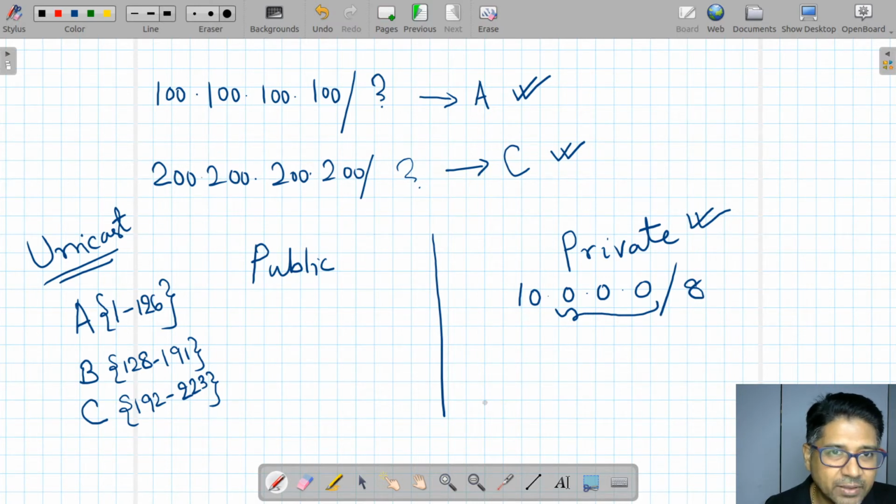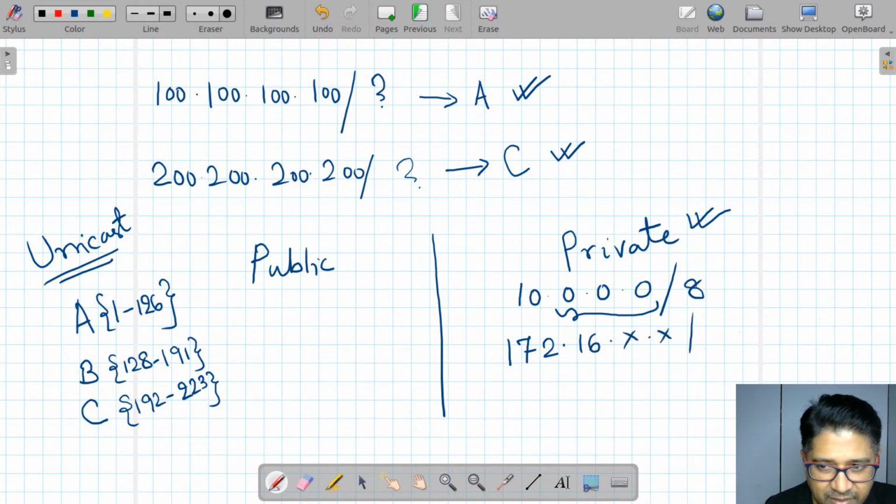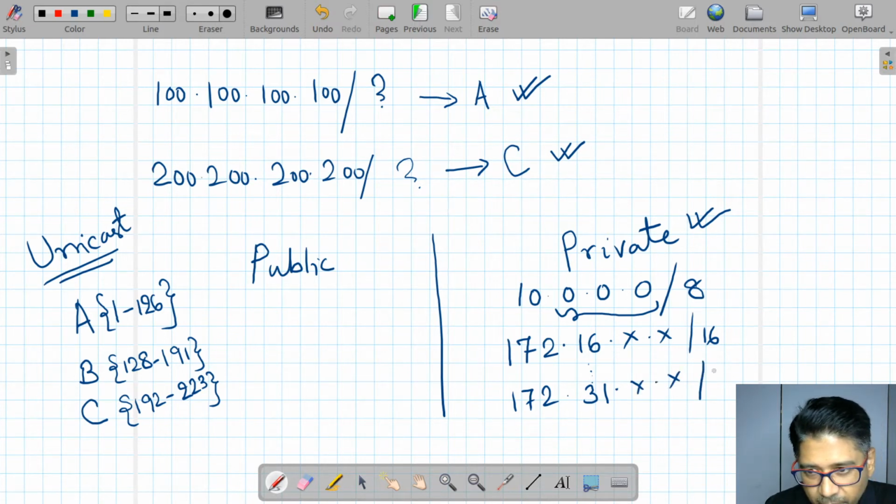So one block from class A is reserved for private. Now for private IP addresses in the B range, 172.16.x.x, means anything till the third octet.